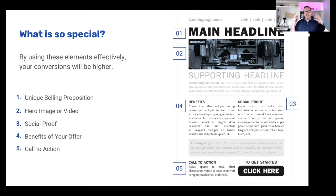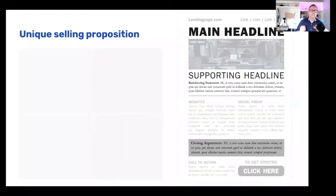And we also want to make sure, lastly, we have a call to action. You can have a great landing page, and you have all this information on there, and you have a wonderful video, pictures, and maybe pink text. But what do you want me to do? How do I do it? If you don't have a call to action, you'll have fewer conversions. I don't think I've ever seen a landing page where I had to find somebody's email address or stalk them on LinkedIn to try to buy from them. That is just too much work, folks. You want to make it very easy. Let's dive in and look at these in detail.